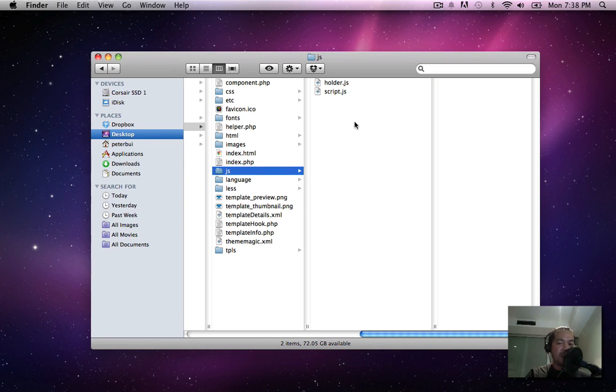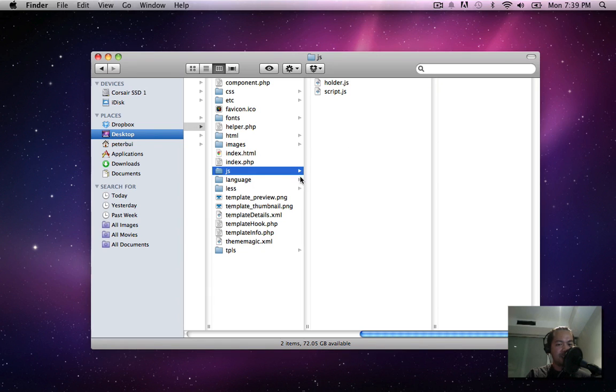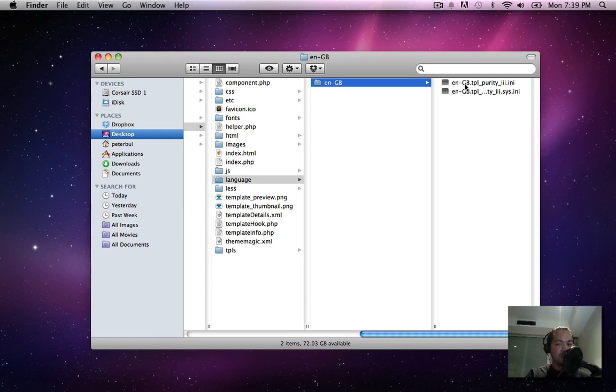JavaScript files: if you're adding in any extra customized JavaScript, you can add it in here just to organize your files a little bit more. Your language files: if you have custom language requirements for your template. If you're distributing the template, you may want to distribute it with other language packages, so that Arabic, Chinese, Vietnamese, all of those will appear in the back end of the site. So those languages can be read in the back end of Joomla.